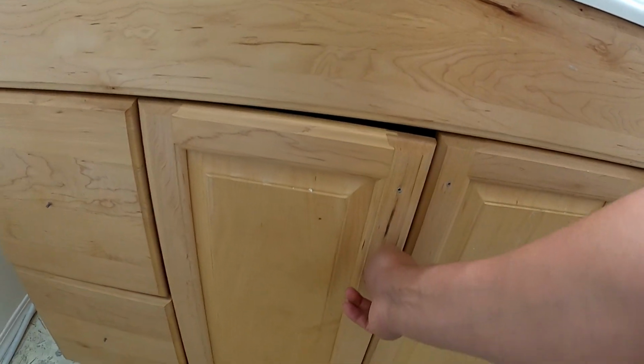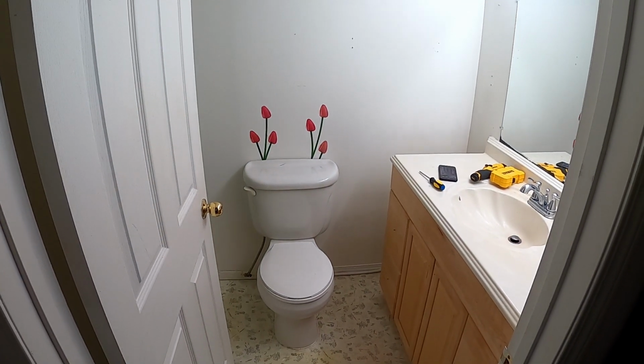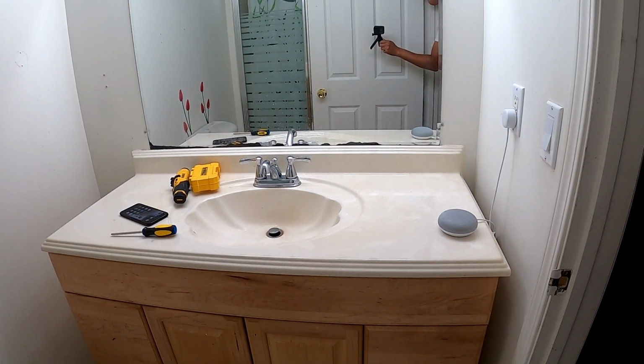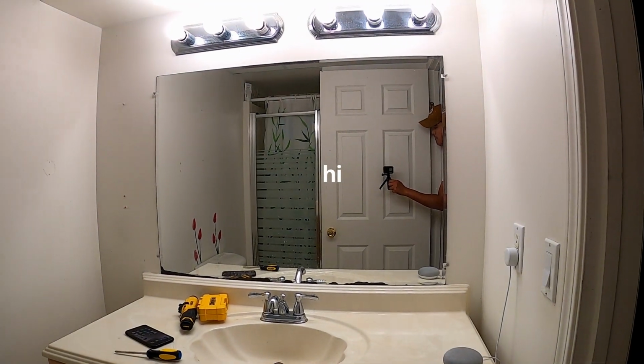And this is the cabinets. I took off the knobs. I forgot what they're called, but yes, I took them off before this. So they used to be knobs.